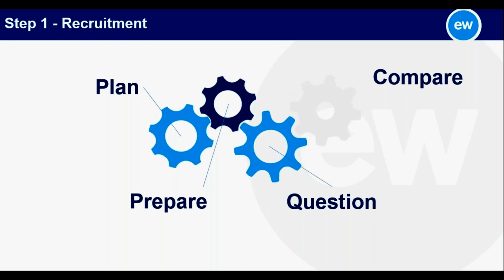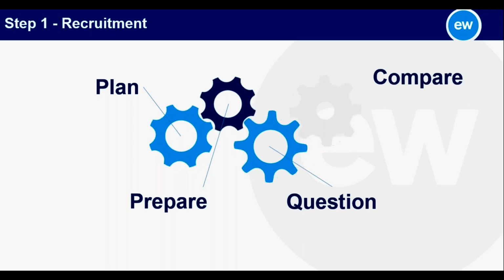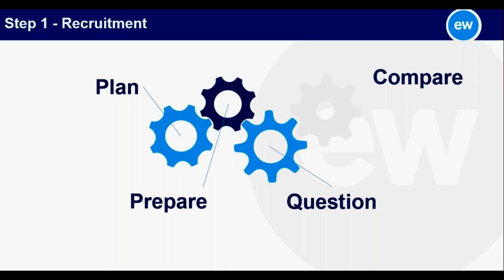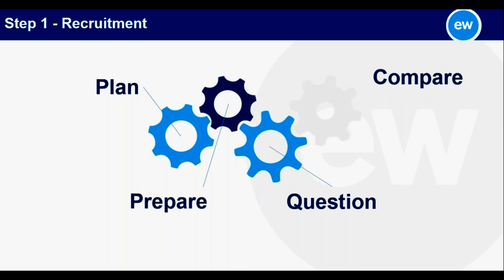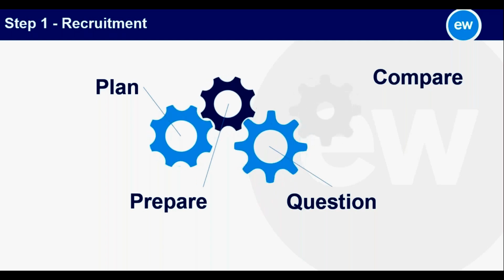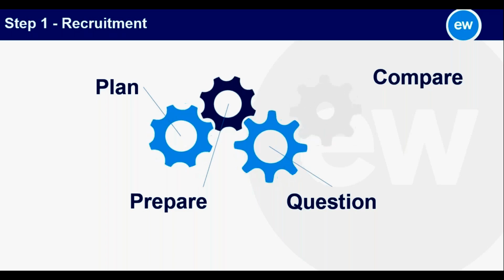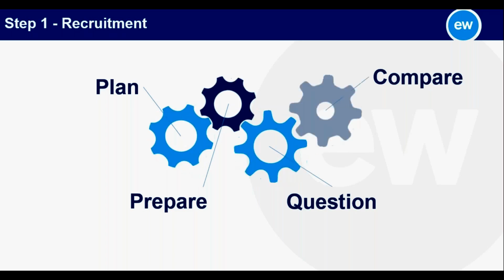If you've got a key role or a managerial position, you might decide to go one step further, and that could be to consider something like psychometric testing. If it is important for you to understand somebody's personality traits, then why not look into that option? It perhaps doesn't give you the absolute be-all and end-all about that individual, but it certainly gives you some detailed insight into that individual. So, going through an effective recruitment process can take time, but we can help from the preparation right the way through to training how to manage that process and provide you with interviewing tips.